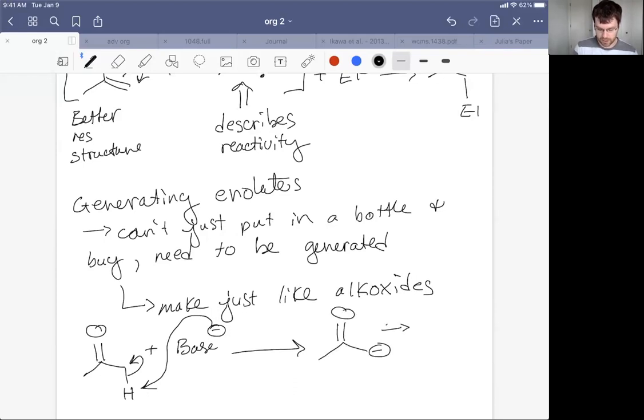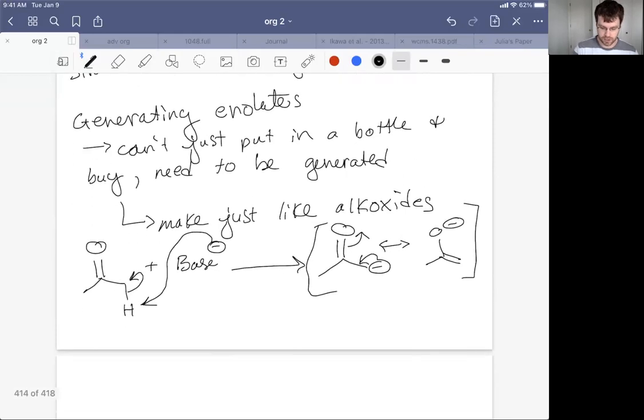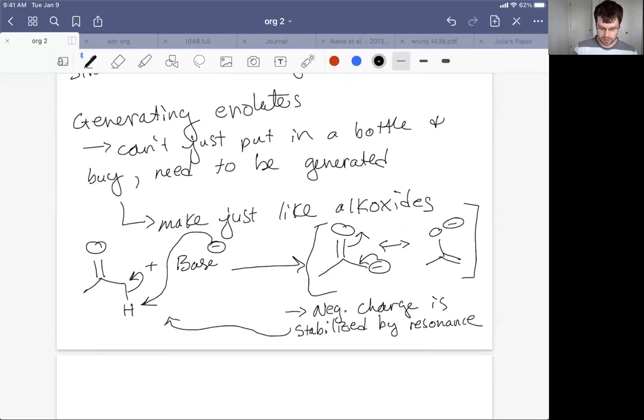But we just went over that our enolate structure is actually stabilized by two prominent resonance structures. The one all the way to the right, I guess it's the same as the one I started with, is the best contributing resonance structure. But it's important to note that this negative charge is stabilized by resonance. So we have resonance stabilization of the negative charge, which means we have a stronger acid, right?